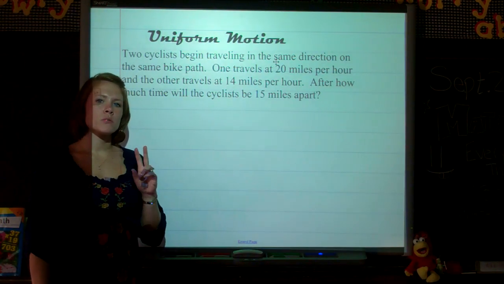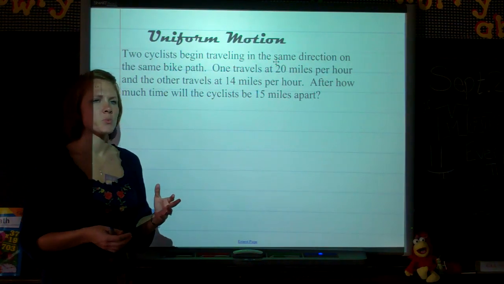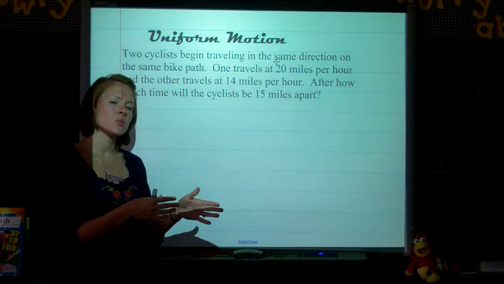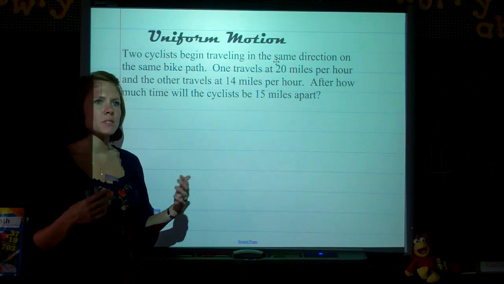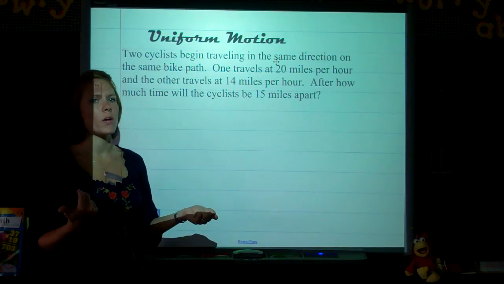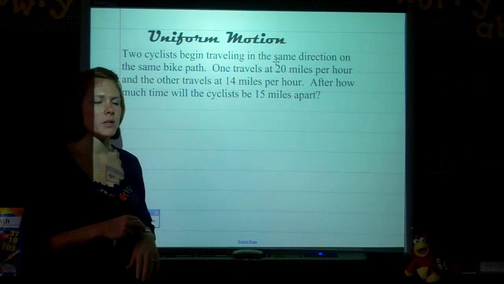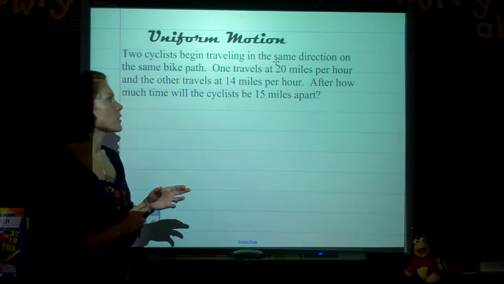Okay, I'm going to work you through two uniform motion problems, which are a variation of weighted average problems. In one, the two objects are going to be moving in the same direction, and in the other, they're going to be moving opposite directions. Now, if they're opposite, they can either be heading towards each other or away from each other. So there will be a little bit of difference, maybe from the ones that I show you. But in the first one, they're going the same direction.